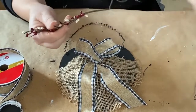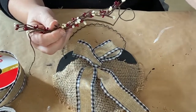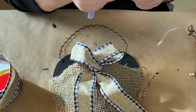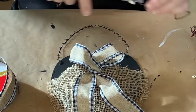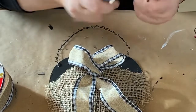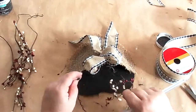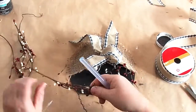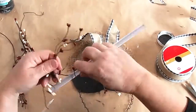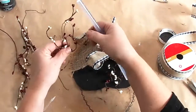So I just spun off, I don't know how many, 1, 2, 3, 5 pieces. We're gonna see if that'll do it for this. And I'm going to curl these up to make them look a little bit fuller. Just a little bit. And they're gonna go right in the pocket. I think 5 will be plenty. I'm just using a glue stick.